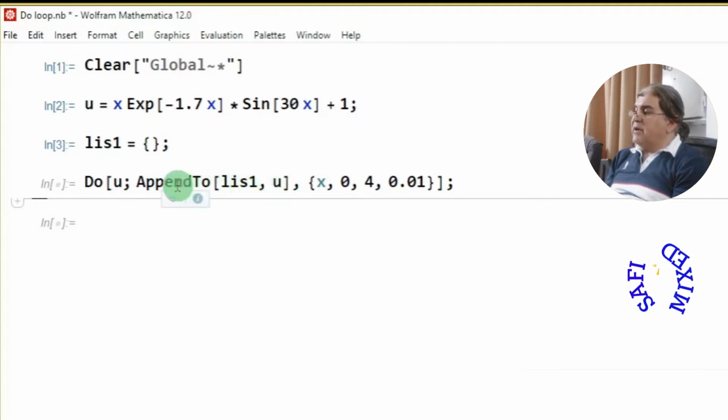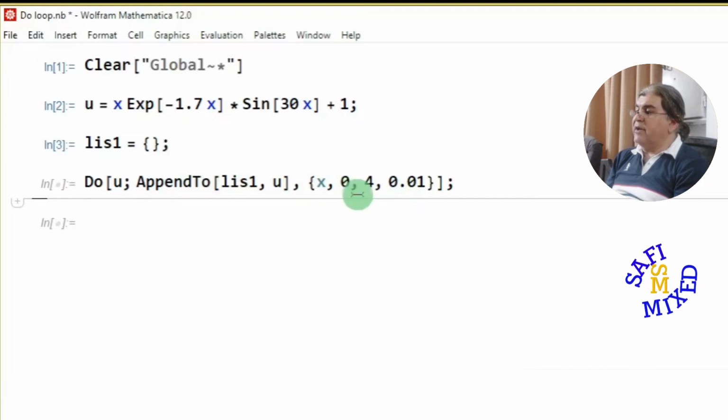That is, I ask Mathematica to append the value of u to ls1, which I have generated at this position, and then I add this list, which asks Mathematica to find the value of function u for these values of x, which varies from 0 to 4 with an increment of 0.01.